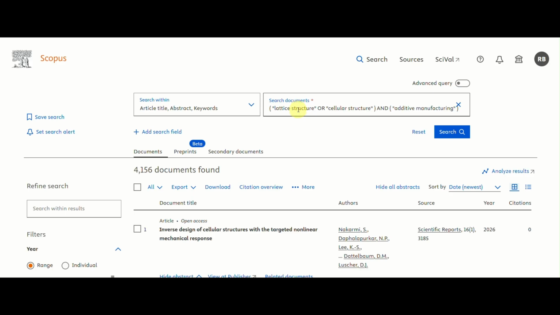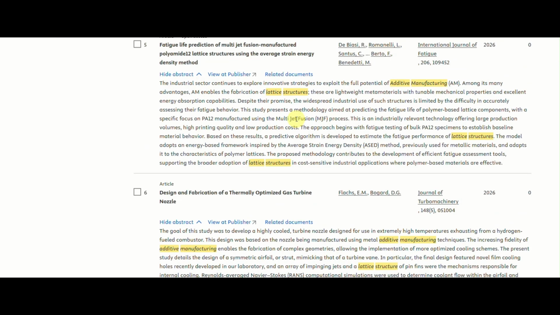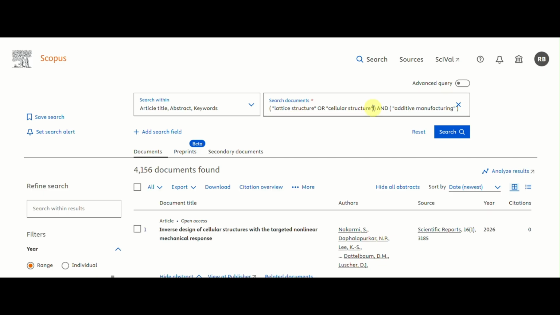Whenever we are searching for any research paper, we must know whether we are giving the right keyword or not. Again, I'm highlighting this. Now if I add another synonym, like architected material, just wait. Let's see, now it is 4156. What is going to happen? 4336, which means there are some papers we lost because of not entering the architected material word.